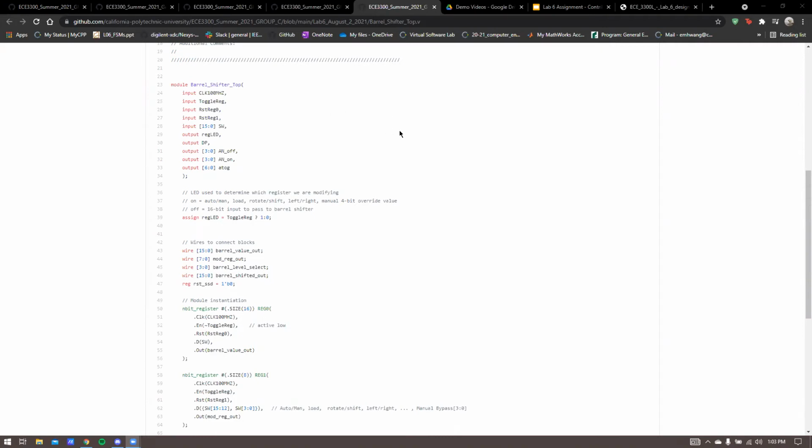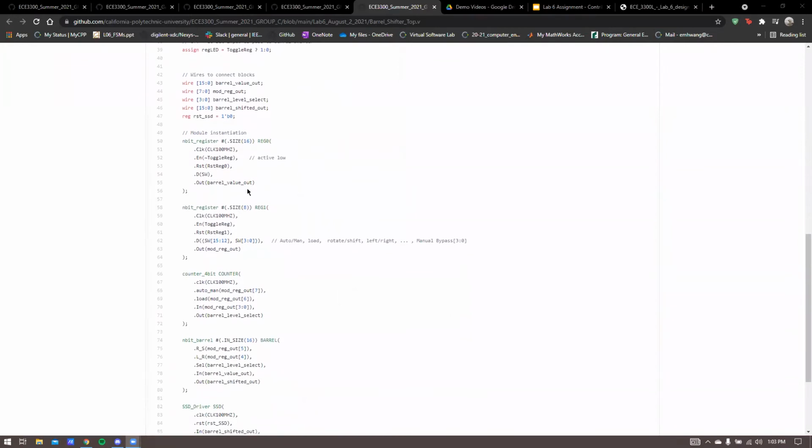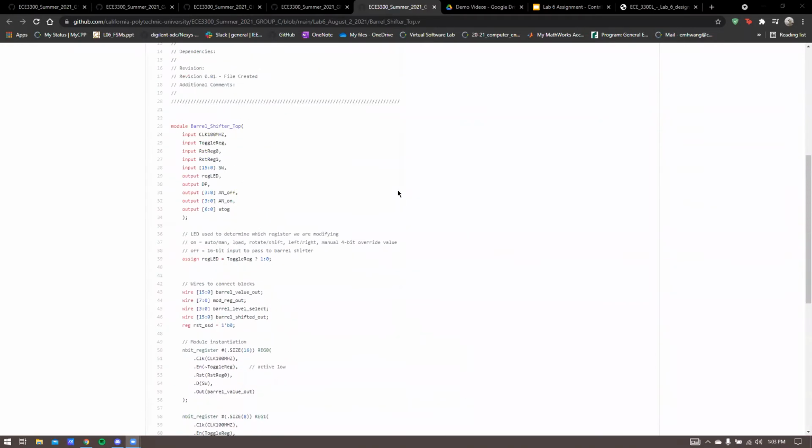So this is our code for lab 6 of our barrel shifter. First I'm going to go over the top module that encapsulates all the modules we made, and then I'll explain each module and how it connects to each other. So this is our barrel shifter module, our top module.